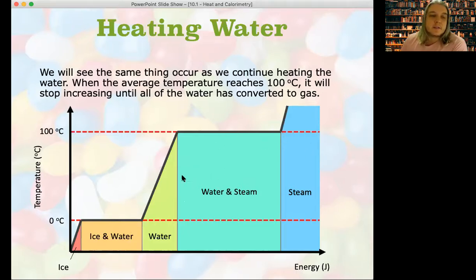You may occasionally see a system where you don't have a liquid phase. At standard atmospheric pressure, carbon dioxide doesn't have a liquid phase. It goes straight from a solid into a gas. In that case, there would just be one phase change. It would have an increase in temperature as a solid. It would reach its phase change temperature, where it's going to sublimate into a gas, and that would occur at -73, I want to say off the top of my head, Celsius, but you can verify that. It'll get to that temperature. The solid is all at that temperature. The phase change will occur. It'll all turn into a gas, and then once it's all turned into a gas, the temperature will keep going.